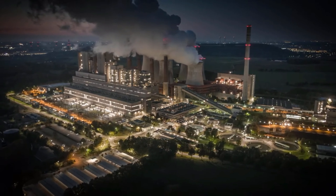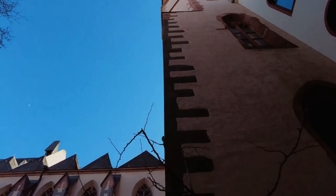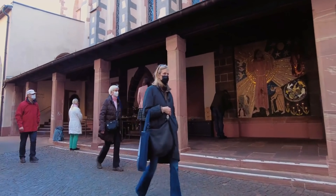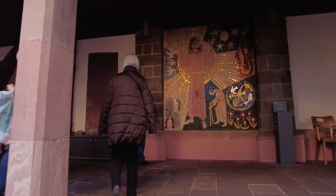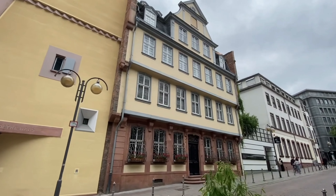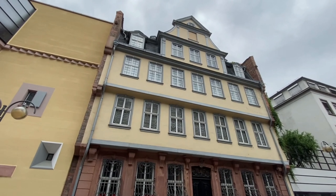Number 10: The Hauptwache. Situated in the middle of the city in one of Frankfurt's busiest pedestrian areas, the Hauptwache — which literally translates as the 'main guard' — is famous for its mix of fine historic buildings and modern structures. The most notable building here is the old baroque guardhouse after which the square is named. Built in 1730, it once housed the city's militia, a prison, and later a police station, and now houses a cafe. The square itself is one of Frankfurt's main shopping areas, complete with a large underground mall, and it's the point from which the city's main shopping and commercial streets radiate.